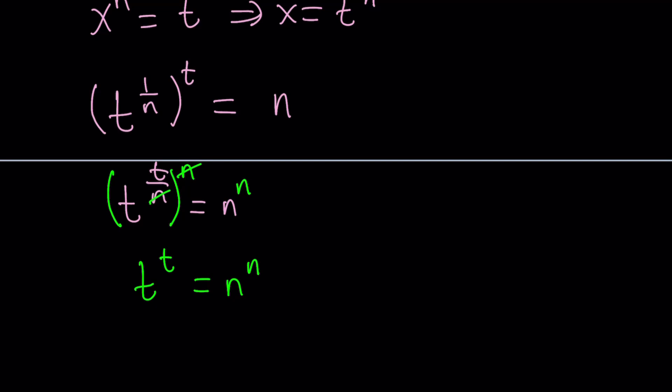Notice that t is a variable, n is a given number. So suppose n is equal to 5, then you would have t to the t equals 5 to the 5. If n is equal to 7, then you would have 7 to the 7, so on and so forth. Think about it as a given number for any fixed value. This is going to give you basically a family of solutions. And obviously from here, we could say that looks like t is equal to n. At least we can say that t equals n satisfies this equation.